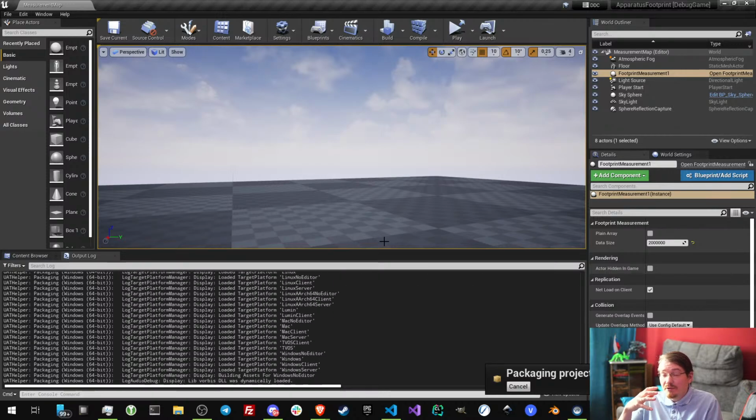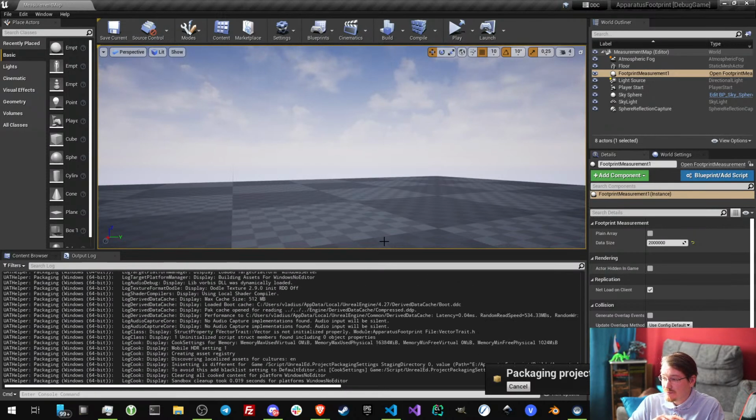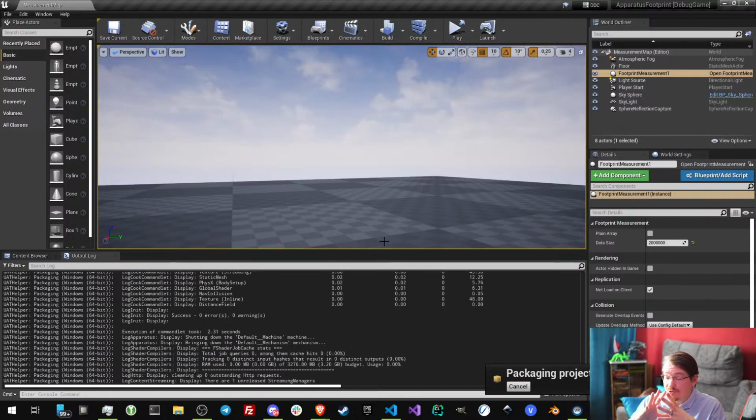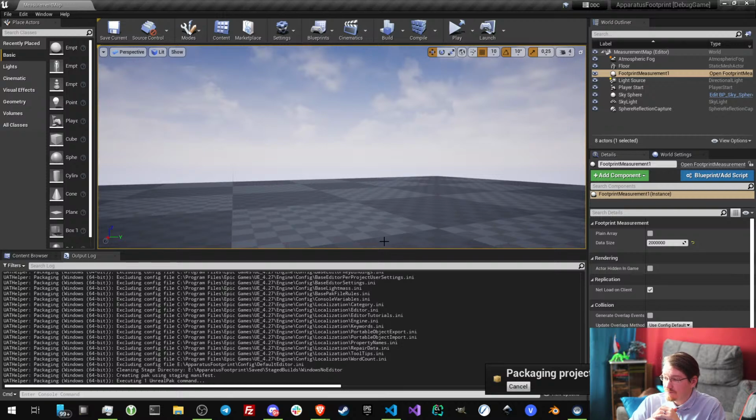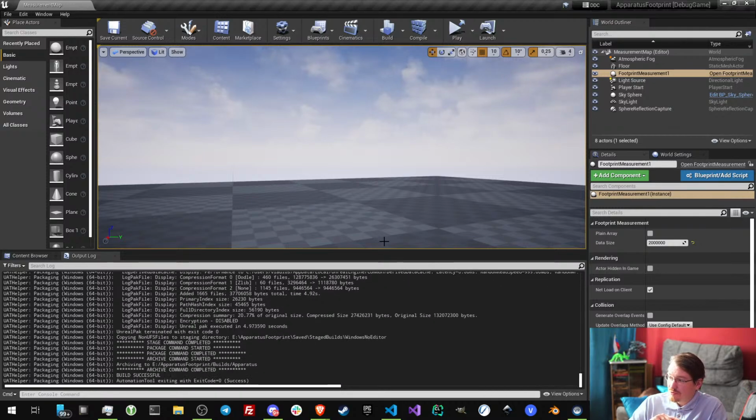Of course, you won't be able to create a full-fledged, complex game with plain arrays, and you always have to measure lots of stuff, and we are going to talk about it. What's actually managed by Apparatus and what this footprint is all about.